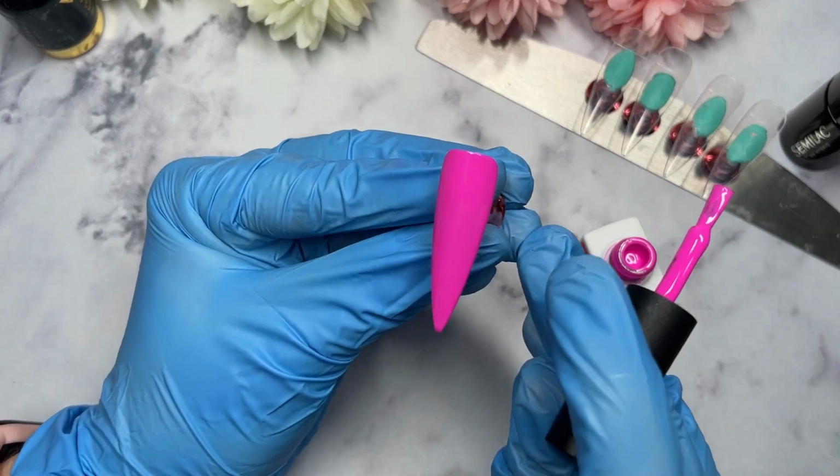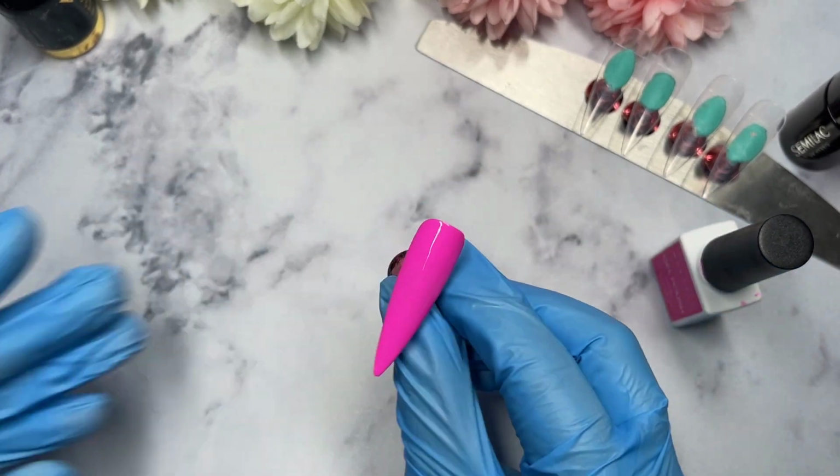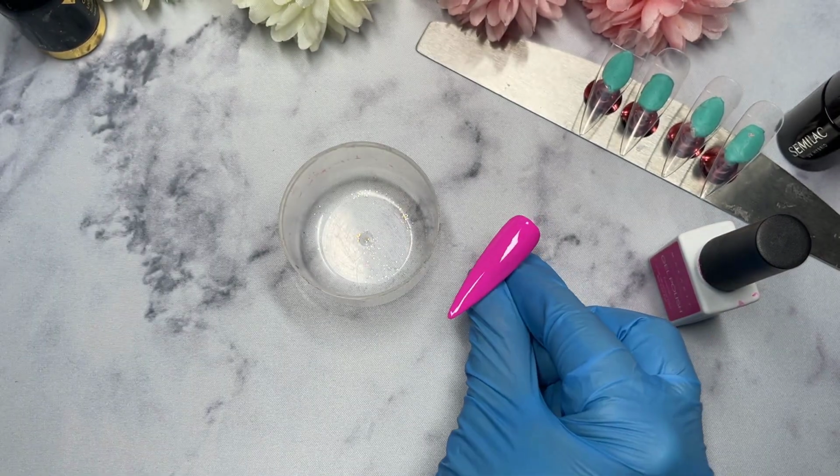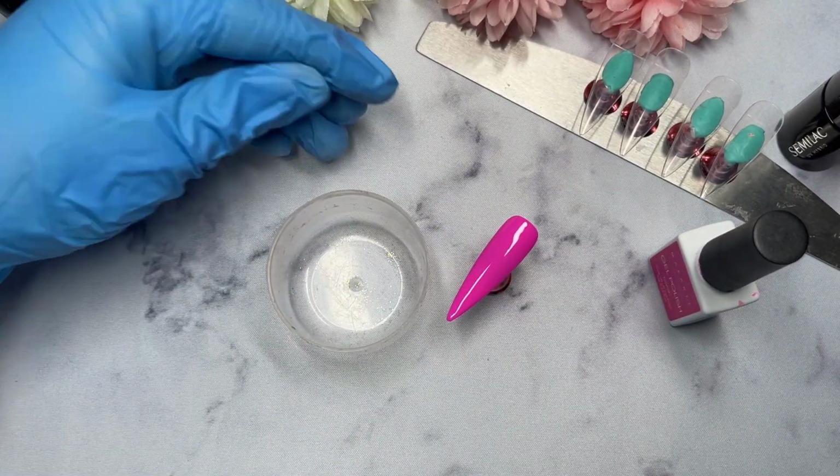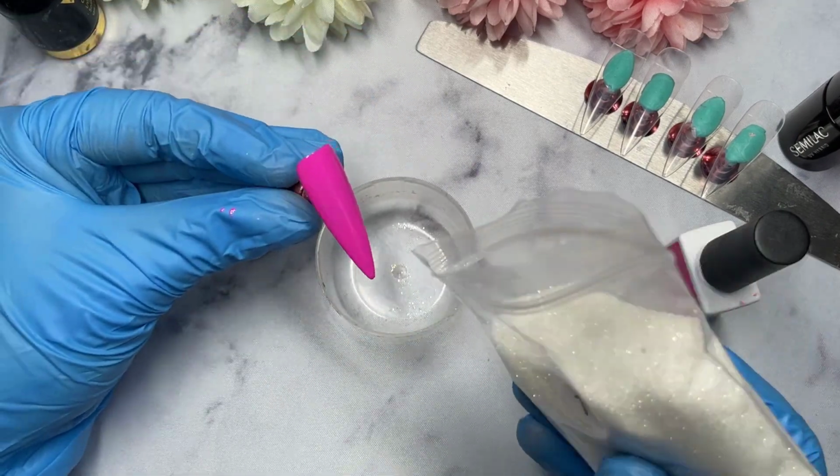I always mention this, but you can also do it on a glossy top coat base as well, whatever suits you. I don't really know actually what the right way is. This is just the way I've always done it, so I'm still doing it that way.